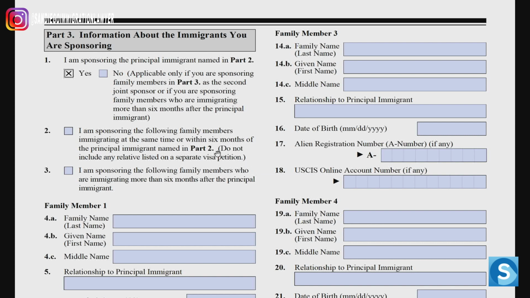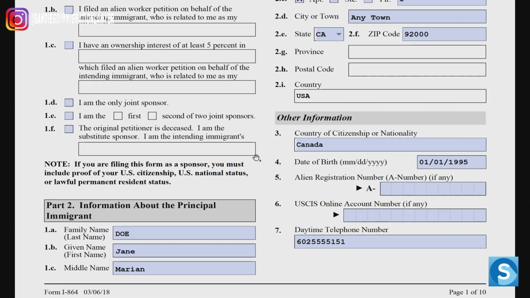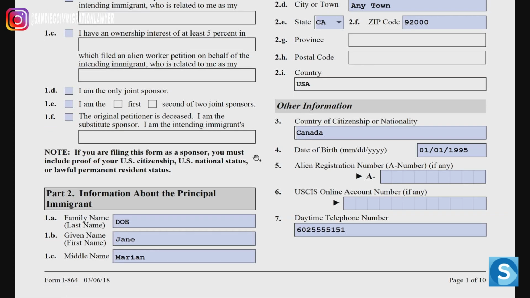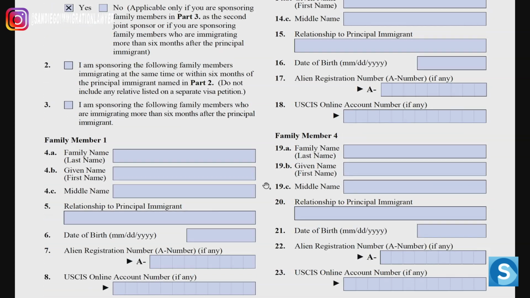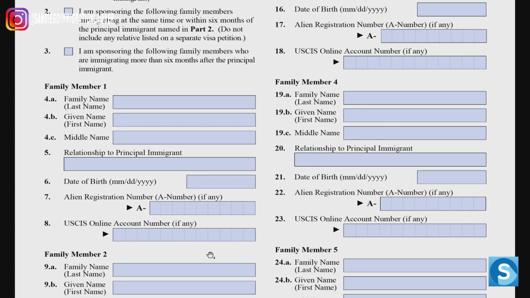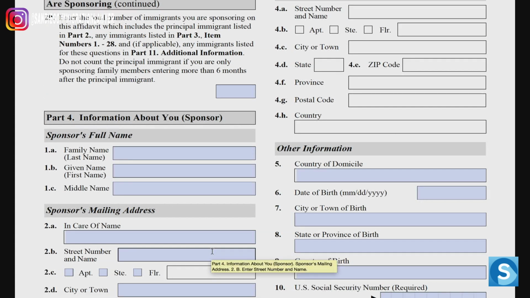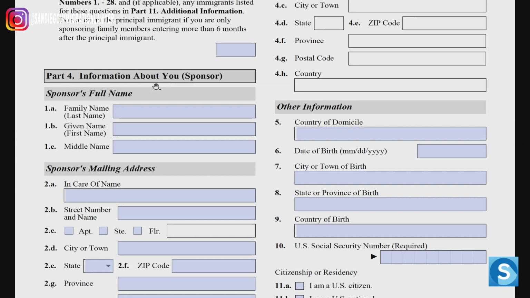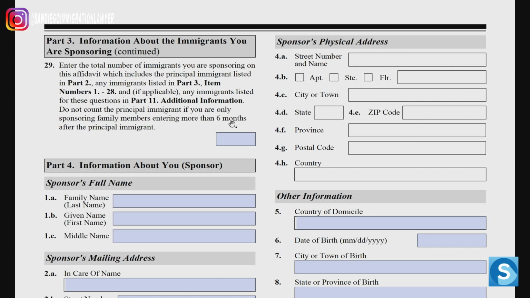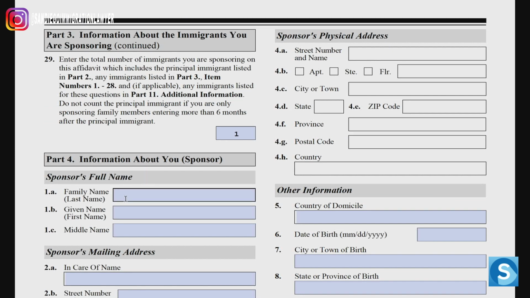So in this case, we only filed an I-130 petition for the wife, and so we're only completing it for the wife. So we don't have to complete the rest of this. Oh, I'm sorry. Let's not forget that in part 3, at the end of that, we have to put down how many intending immigrants are included in here. And this one, because we only filed an I-130 petition for Jane, we're only going to put one intending immigrant. It's only Jane. So now is the information for the sponsor.